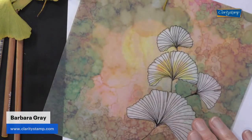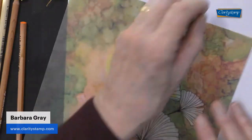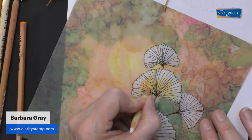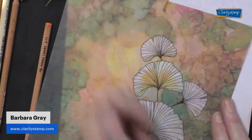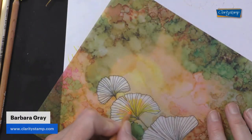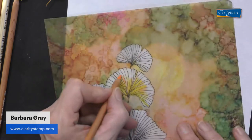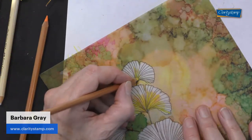So that tells me that I could, if I wanted to. Let me just try something. Let me just make sure I don't screw this up. If I wanted to get rid of it, I'm not going to. I'm going to leave it right where it is. There you go. Turn it over. Make sure that you're on the right side when you do this. So now we've got colours coming in. We're reintroducing the colours in the background.